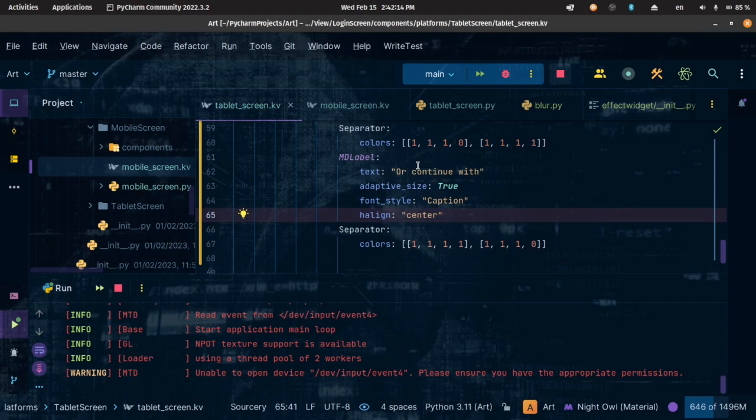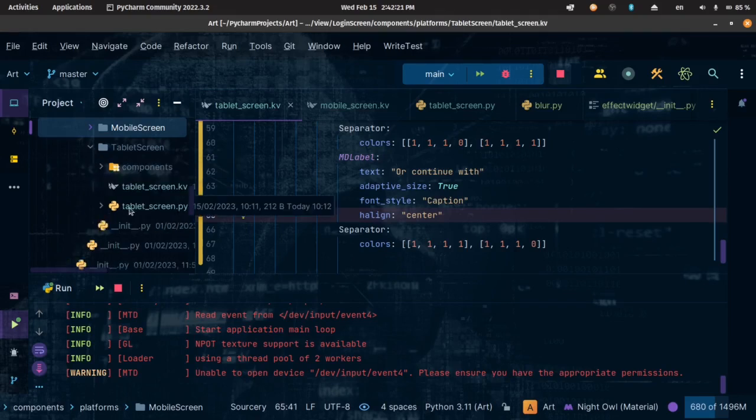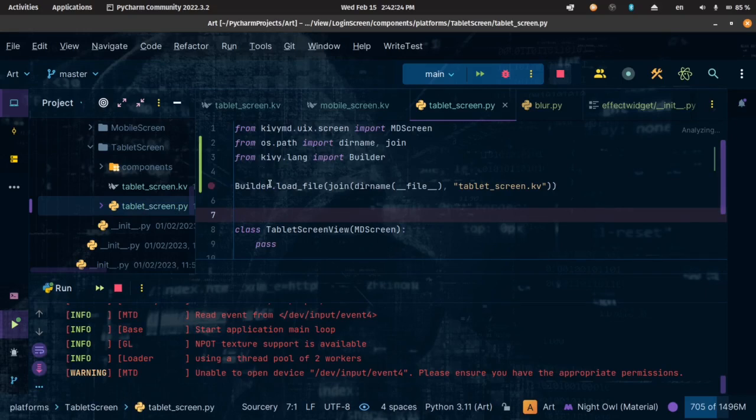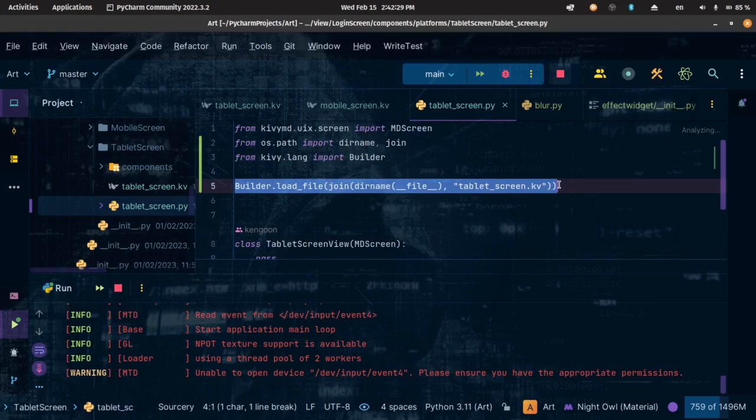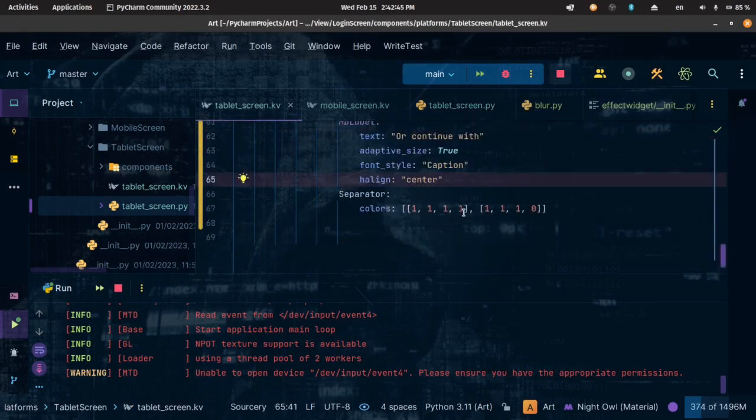Next thing is to create the button, but before you go ahead and start creating the Google, Apple, Facebook buttons, I want you to be careful of something. In the tablet screen, I've already built the Kivy file using os.path. Do the same. Pause your video here and build your Kivy file. If not, you are going to have some trouble running your application. So the next thing is to head really quickly over to the buttons.